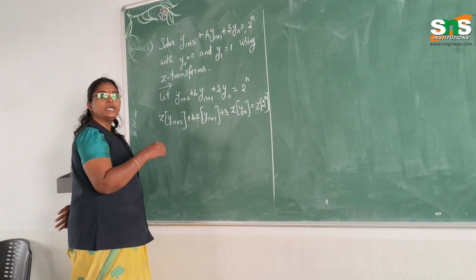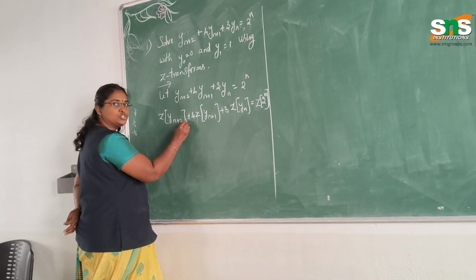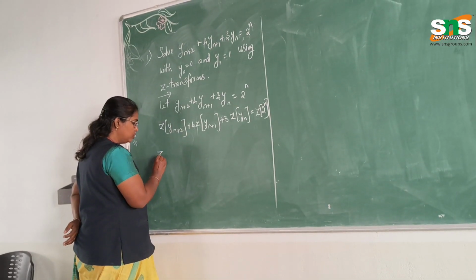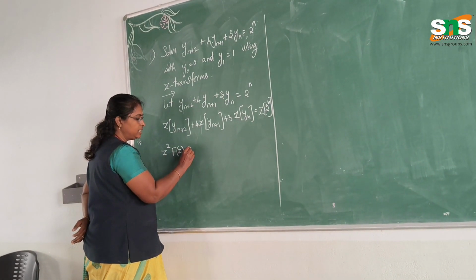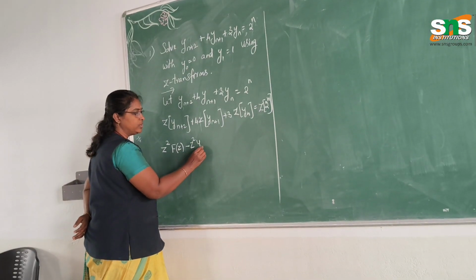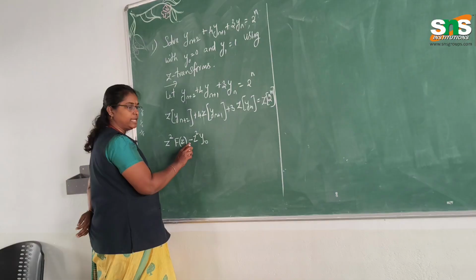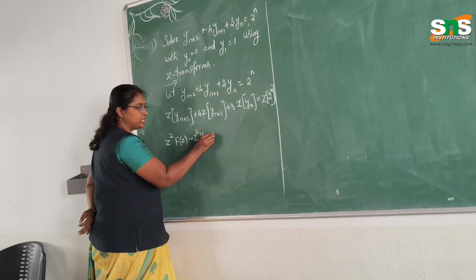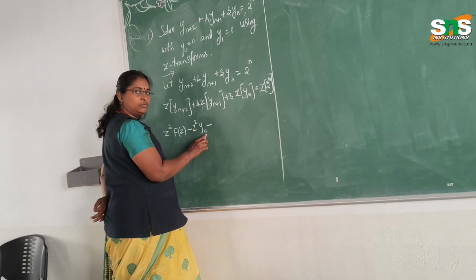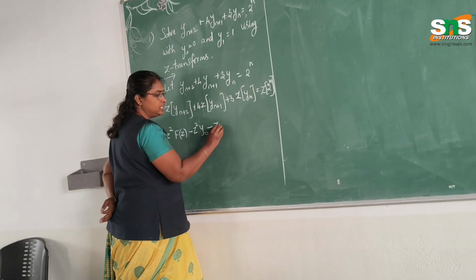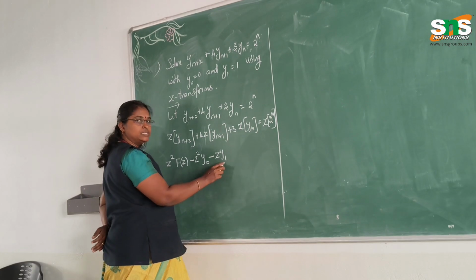For this, we can apply the difference formula for each and every term. For n+2, up to power 2, so z squared F(z) minus z squared y(0). For the first two terms, z squared will come. From the second term onwards, only negative terms will come. The first is always written with the function, the second term will start with y(0), then z y(1). Up to y(0), y(1) only are given, it is 0.